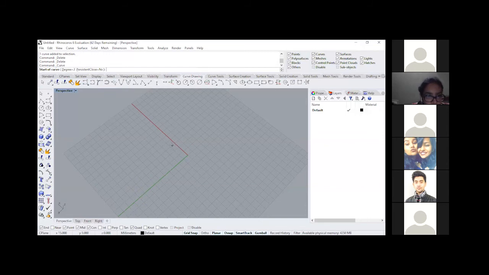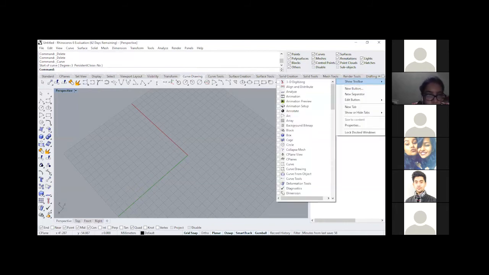If you see, I find it easier to use this standard toolbar wherein I have docked in this tab of curve drawing. If you want, you can of course get that curve drawing section from this gear icon, go down to show toolbar, scroll down a little bit, and you should find curve drawing.